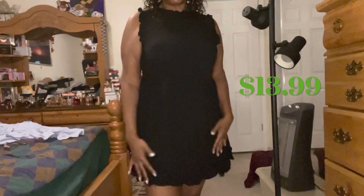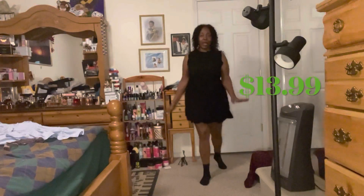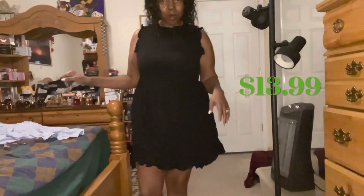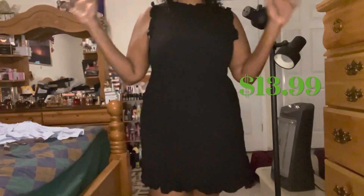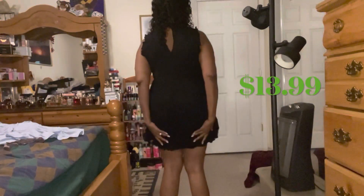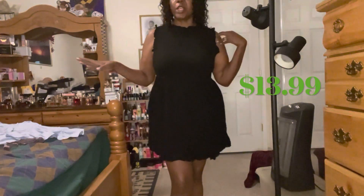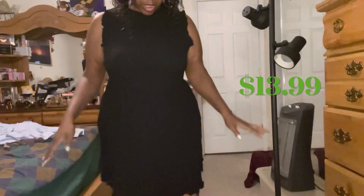This next one is a small and it fits, but it's a little short. We are not wearing this to work, we are not wearing this to church. This is just for out and about, or on the rare occasion that I go somewhere. If I sit down it comes up right to here, unless I'm really pulling it. It's cute, but it's just way too short for me — this is just to throw something on and be cute.